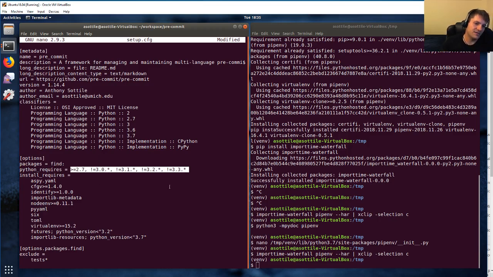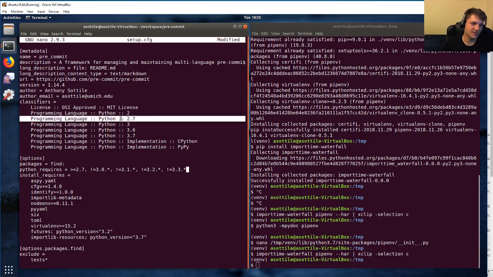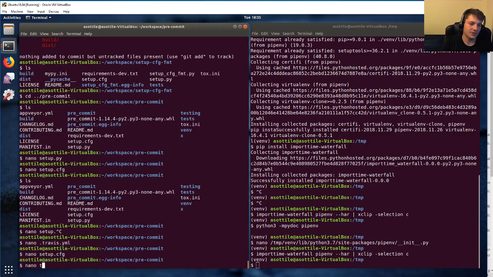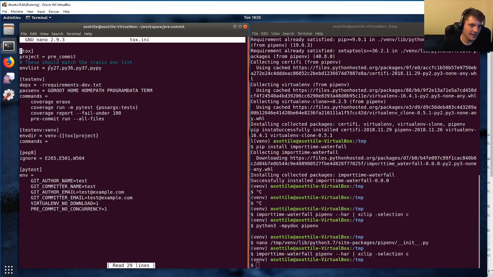However, there's some interesting knowledge encoded in this: you need to know that it supports Python 2.7, and I'm going to try and key off of that in two different ways. One of them is to look for this classifier if it's already there, because if somebody put the classifier, they probably know what they're doing. The other thing I can possibly guess with is to look at tox.ini and assume, oh, if you have Python 2.7 here, you probably support Python 2.7. That's going to be a lot of hand-wavy guesswork, I guess. And hopefully it works.